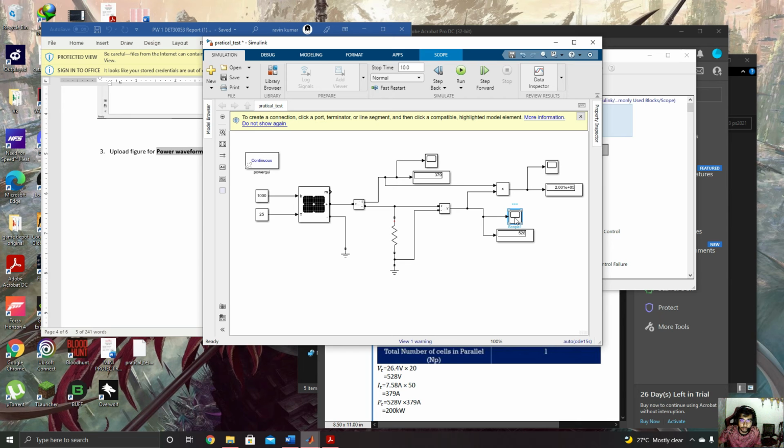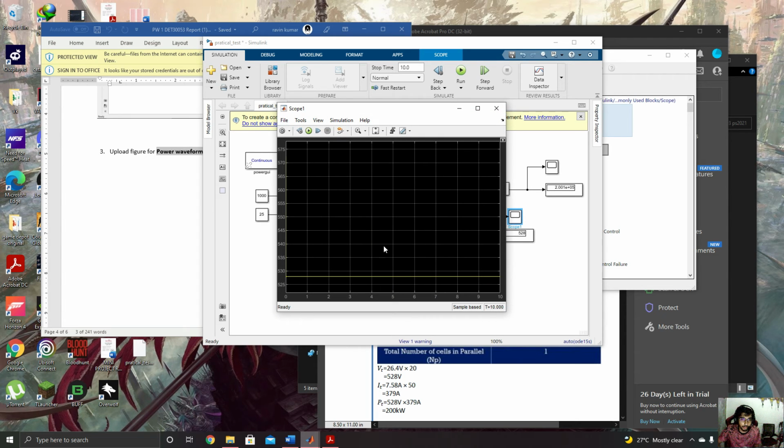We already did the PW1. Now we want to check the oscilloscope, right? Yeah, this is the oscilloscope. You can see the time, it's running straight. Let me zoom in for you guys.